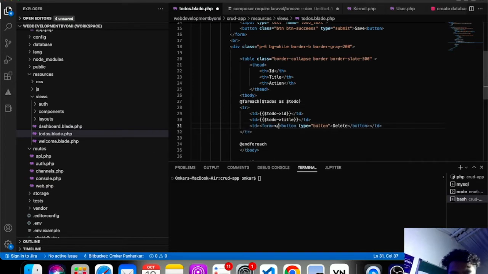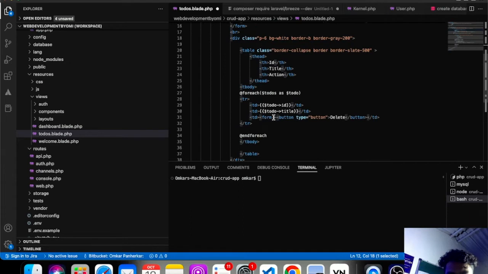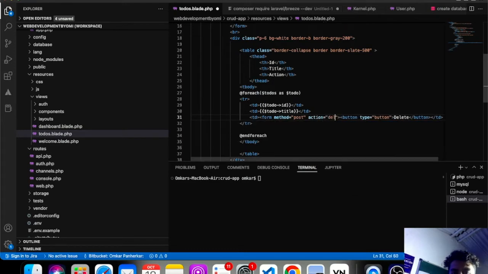So what we can do is create a form inside that. We'll write a form tag, same form, method post, action delete todos, delete.